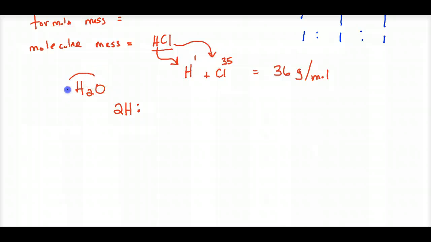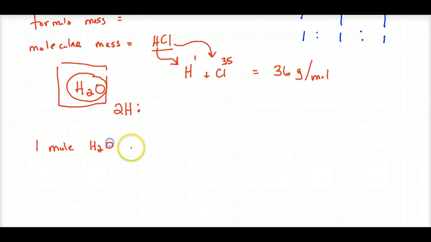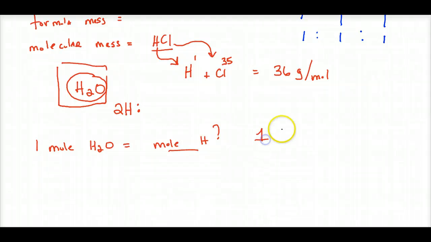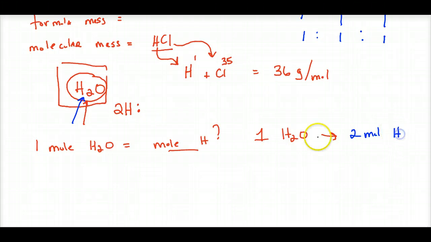So in my water, or mole of water, 22.4 liters of water, I'm going to actually have 2 moles of hydrogen, and that's a kind of a question here. In 1 mole of water, the question is, how many moles of hydrogen? Regents question. Well, in 1 H2O, isn't there two H's? That's right. There's 2 moles of hydrogen per 1 mole of water.